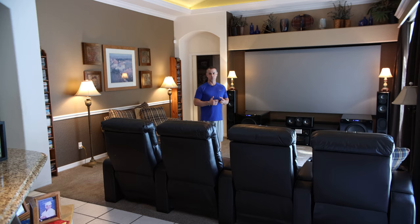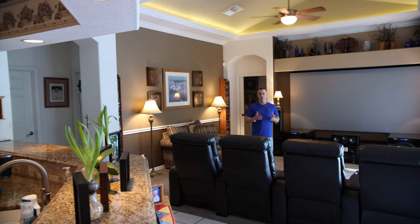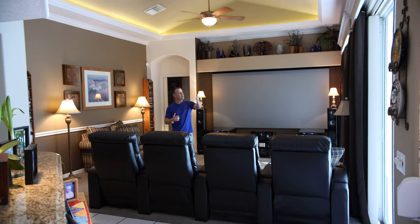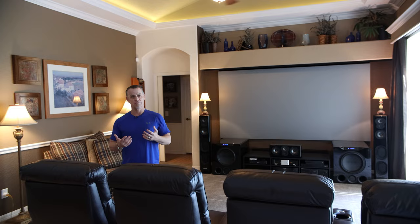This room really created a lot of problems for me. This is a pretty typical South Florida open-concept home — great for everyday living but it imposed a lot of challenges when I wanted to create a realistic home theater environment. I have no back wall, which created issues with rear channel speakers and rear surrounds. I've got glass all on one side of the home so I can't put speakers on either side for side surrounds. I've got a lot of light problems and reflection problems — a lot of things to work around, so the choices I made were what would work perfectly for us in our environment.